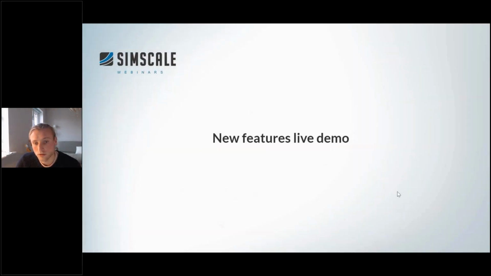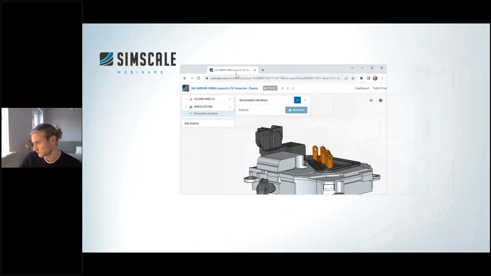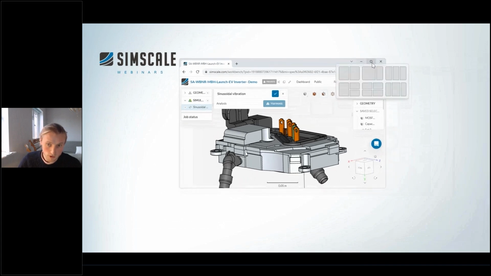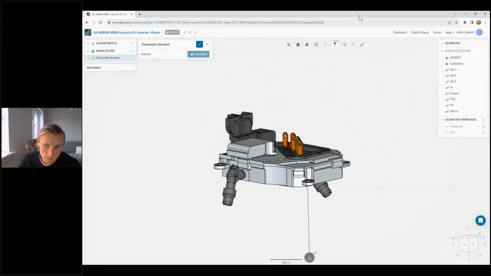Now what I'd like to do is a complete live demonstration of the platform. Okay, so let's bring SimScale into the picture. There it is. So SimScale, as you can see, is completely browser-based. I'm using Google Chrome here, but you can use any browser that you wish. And that means I can access it at any time from anywhere. And because the simulations themselves don't run on my local hardware, they run on a cloud instance, that means it can be accessed at any scale.